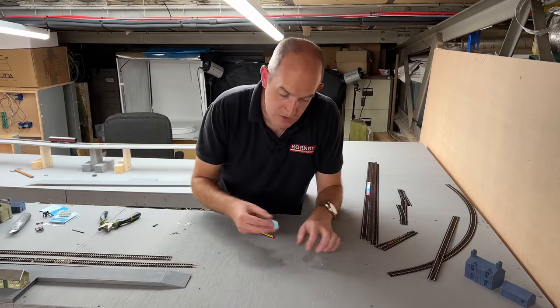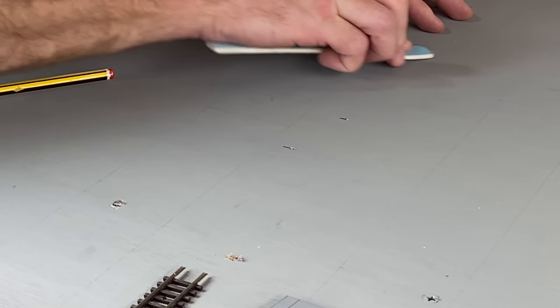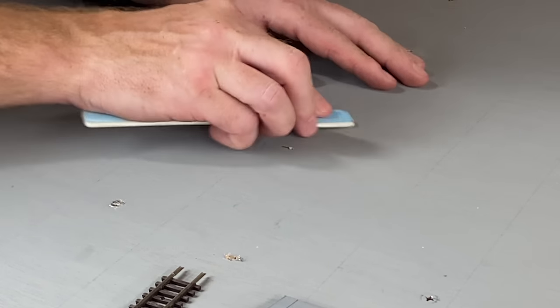And of course, this is a smaller gauge as well. It's just worth using a file or a sanding stick like this from Albion Hobbies to just take away any rough edges around these holes as well.